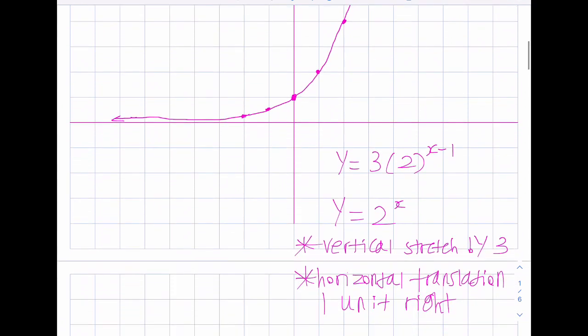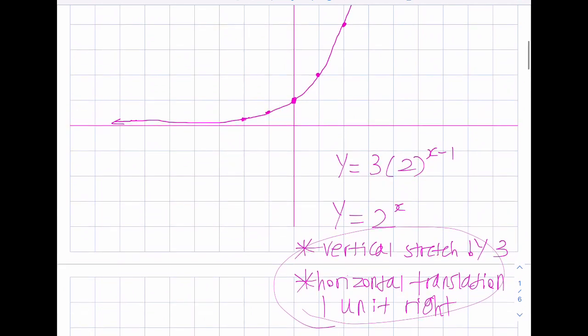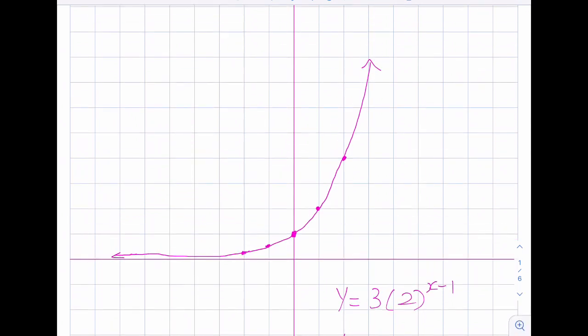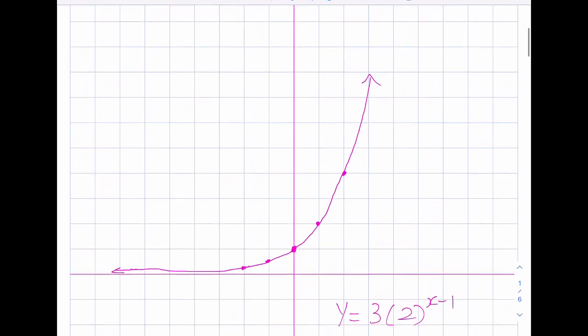Now we gotta apply these two transformations to the points. So first we have vertical stretch by 3. So we will vertically stretch this point by 3. Right now that's 2, 4. But if we vertically stretch it by 3, it will become 2, 12. And if we translate it 1 unit to the right, it will become 3, 12. So basically, guys, we gotta find 3, 12. So we have 3 here, and 1, 2, 3, 4, 5, 6, 7, 8, 9, 10, 11, 12.